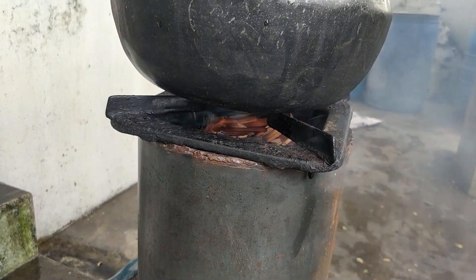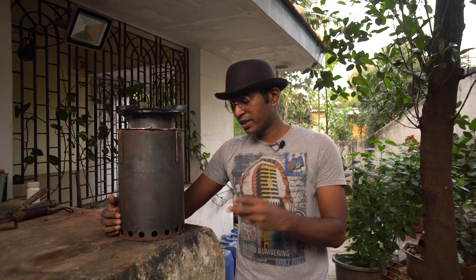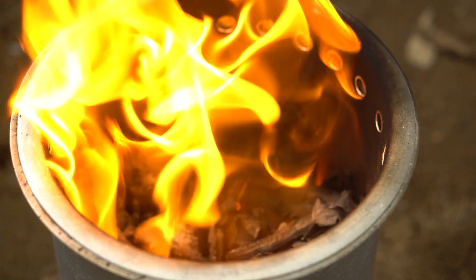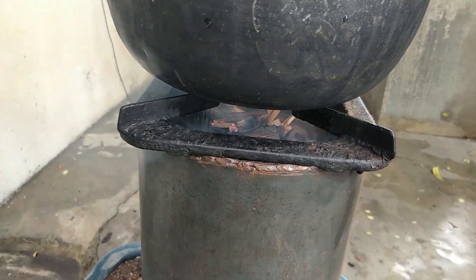Let us understand the efficiency of the stove in layman's terms. A stove would be considered good if it has got good flame and if it is producing less smoke. When I tested this stove last time around, there was a lot of smoke. One of the suggestions was to make the bottom holes a lot bigger so that there is better airflow and it will support the flame. In my opinion, the holes were much smaller in previous aluminium containers and it worked perfectly fine. The wood I'd used were of big chunks, so I think this stove can handle only small pieces of wood. Plus I tested this stove when it was too windy outside, especially when there was a hurricane warning, and the wood was also damp — and it is not the right way to test any stove.